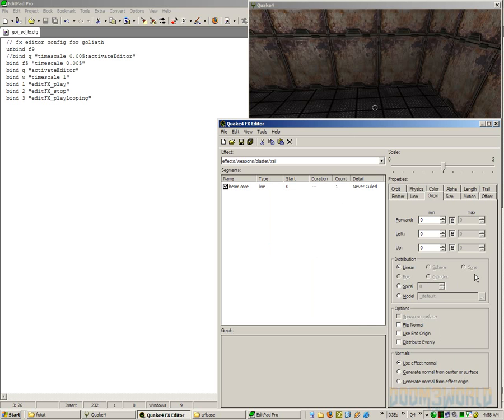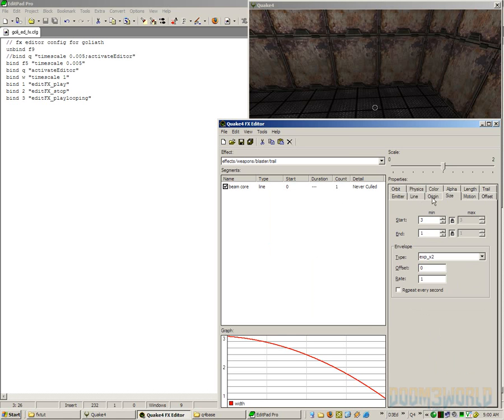Okay, under the Size tab, we have, well, this is pretty self-explanatory. Watch as I increase the size here.